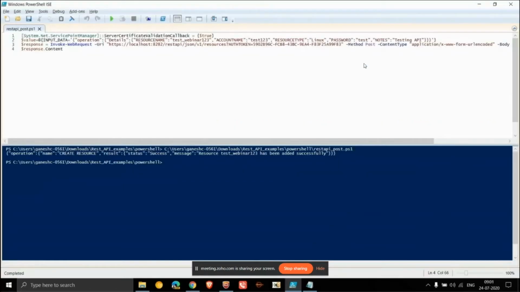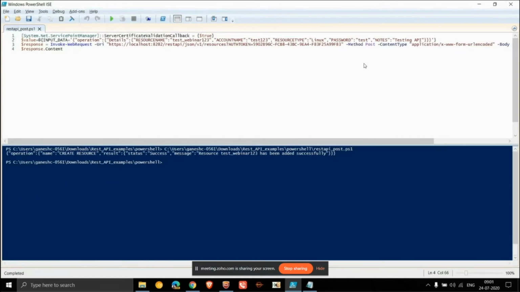So this screenshot is an example of how you could use our REST APIs through PowerShell. And in this example, instead of retrieving a password, I've actually used the API to add a device into my PAM installation. So as you can see, when I run that API call, it's sending all the details. It's sending what device I'm trying to add, what is the account name I'm trying to add, and all of those details. And at the bottom, you can see the response says that the particular device that I'm trying to register inside the PAM is successfully added.